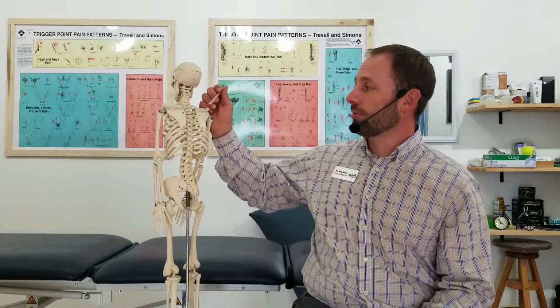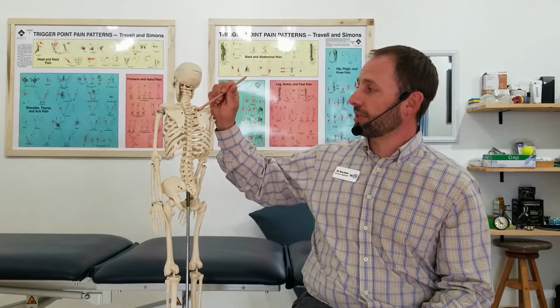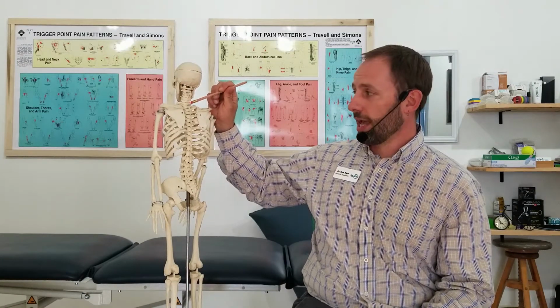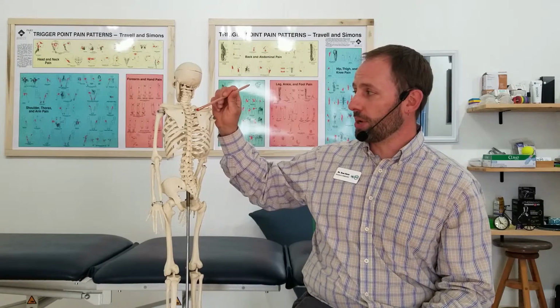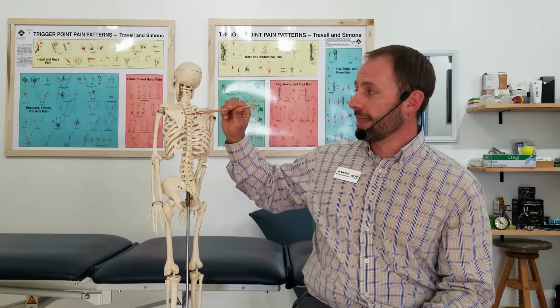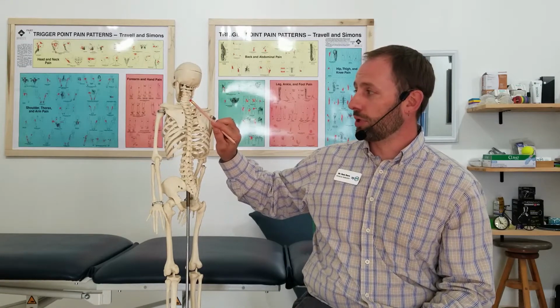Some other important muscles of the shoulder blade include the rhomboid minor, which is going to be attaching on the upper part of the scapula and attaching again towards the spine. And then just below that is going to be a bigger part of the rhomboid. It's called the rhomboid major. So again, this one will be a little bit further down and then attaching up towards the spine. So you'll have two muscles that are basically side by side.